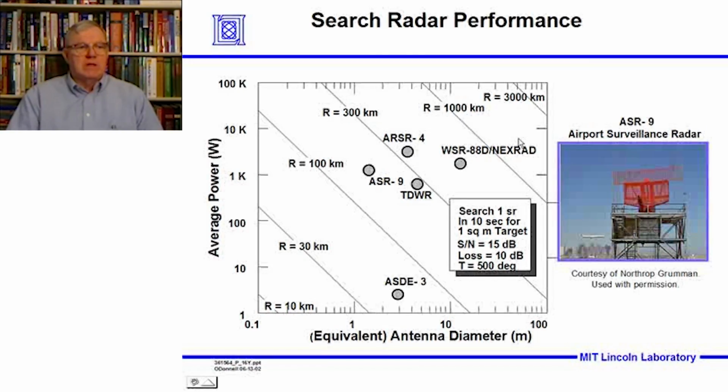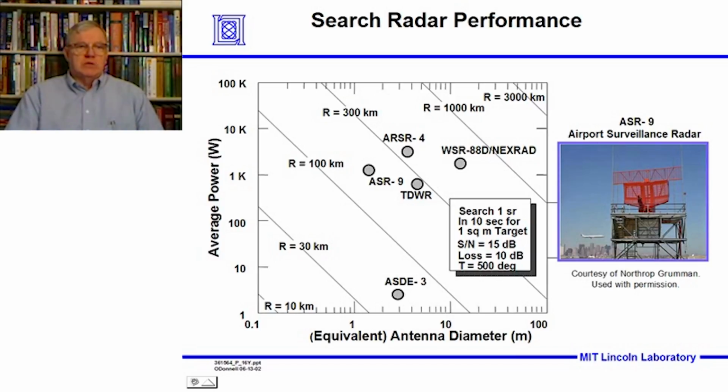First, we're going to start off by looking at 5 different radars. These are all radars that are used for civilian purposes in the United States, so it's very easy to talk about their parameters and their missions and what they do. And here we have a graph plotting, as these dots are for the 5 different radars, the average power versus the equivalent antenna diameter of the radar. By equivalent, I mean if the antenna was circular in geometry, what would be the diameter of that circle?